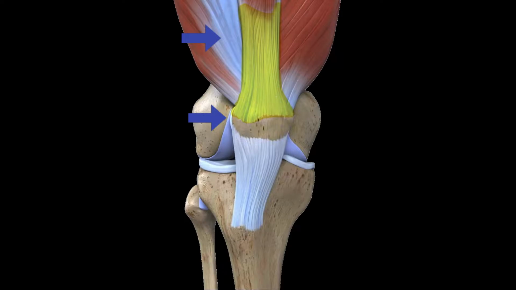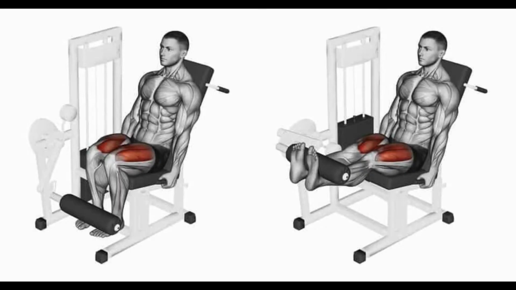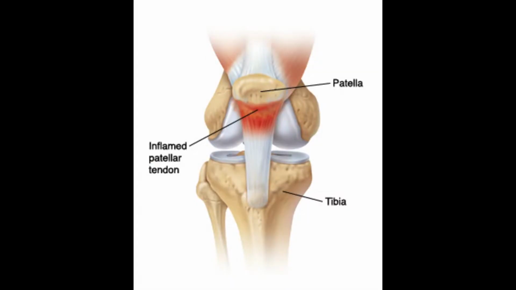These two act together and are responsible for the knee extension mechanism, which is associated with the action of the quadriceps muscles. So people with patellar tendinopathy will find that they will have a tenderness or pain in the area of the tendon right below the kneecap. So how does patellar tendinopathy occur?